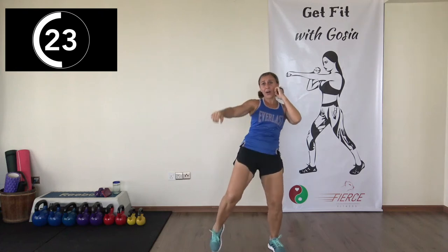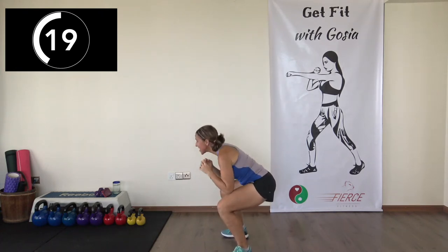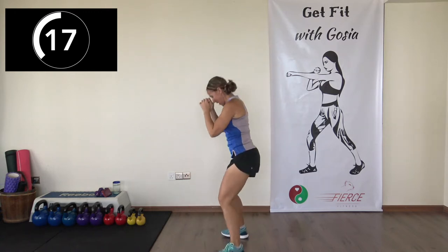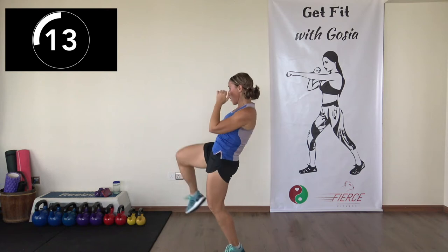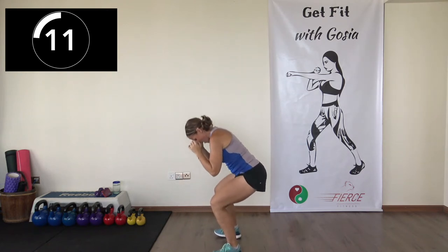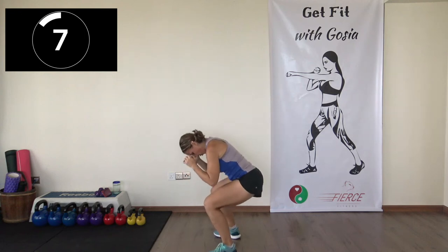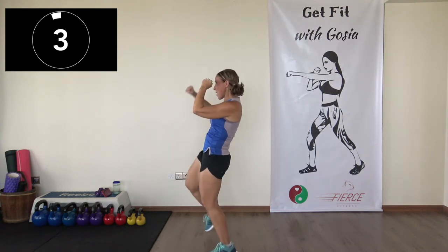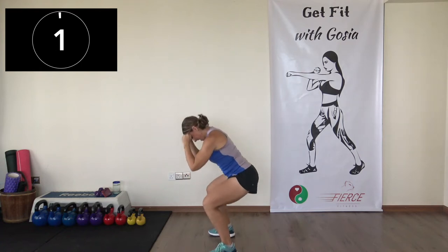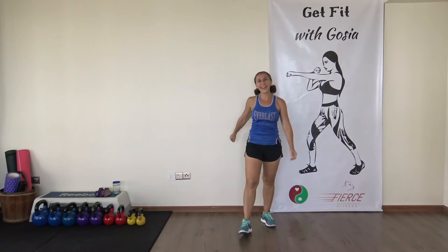How low can you go? Come on, bring those hips low. 20 seconds left. Hands up. Two, one. And time. Woohoo! Okay, back to Tabatas now.